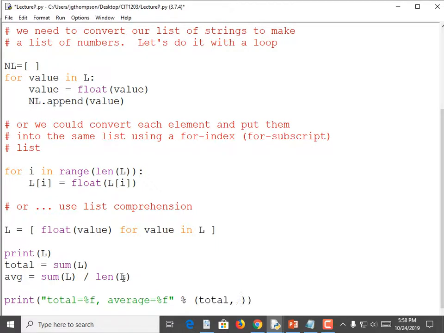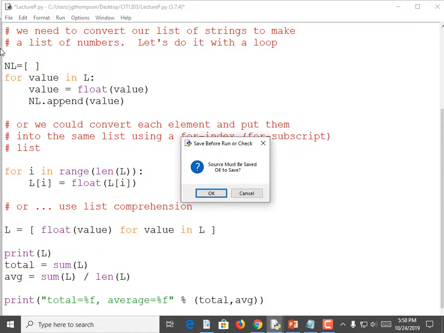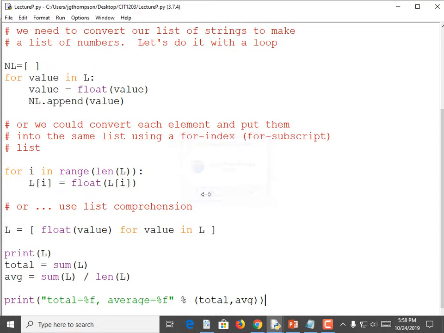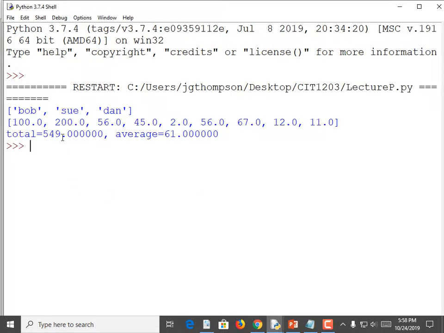Total, comma, AVG. And I have no idea if those are really the total and the average, but I have no reason to suspect otherwise.